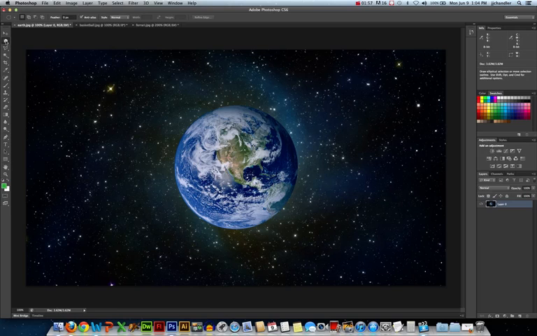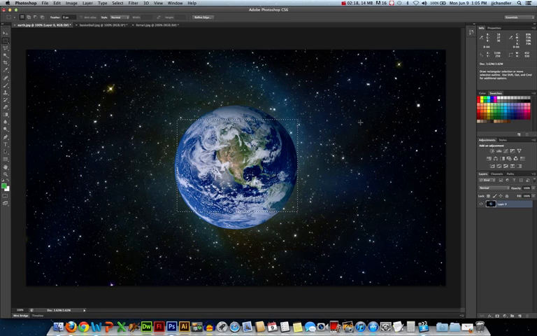The first selection tool we're going to look at is what's called the marquee tool. Now if you click and hold on the tool, it'll show you a menu of options if they're available for that tool. I'm going to show you the rectangular marquee tool first. Now obviously our Earth is a circle. A rectangle isn't very useful. So I just click and drag from one corner to the other, and that selects an area.